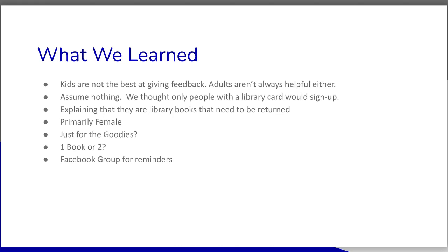We've also run into one or two people who have said, you know what, 2 books a month is just too much. I can't read 2 books a month. So we've talked about going down to 1 book, but for select patrons, whoever was interested. However, ultimately we decided to stay with 2 because we are picking for them. And now you don't have to read both. There's no obligation. If you don't read anything that month, we're not kicking you out.